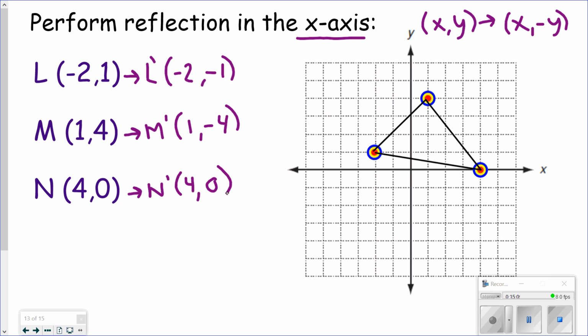So now let's plot these. So -2, -1. And if we look, those are the same distance from the x-axis, so that's good. 1, -4, 1, 2, 3, 4. And once again, this coordinate and the new coordinate we just drew is the same distance from the x-axis, which is good. And then finally, for 0, it's the same coordinate. And so if I sketch this, we have a reflection or a mirror image of each other.